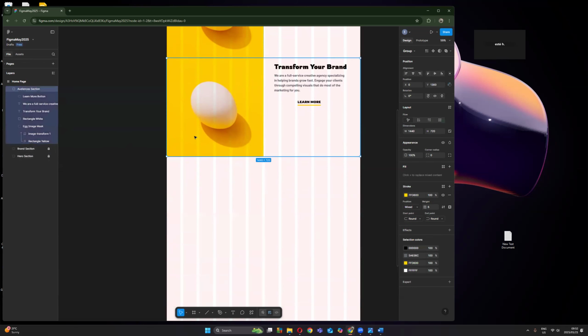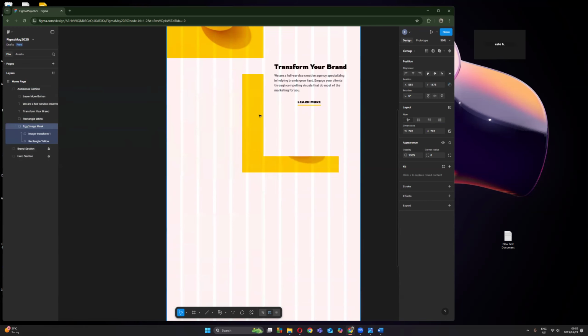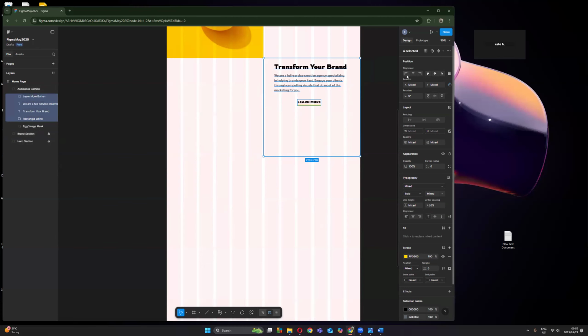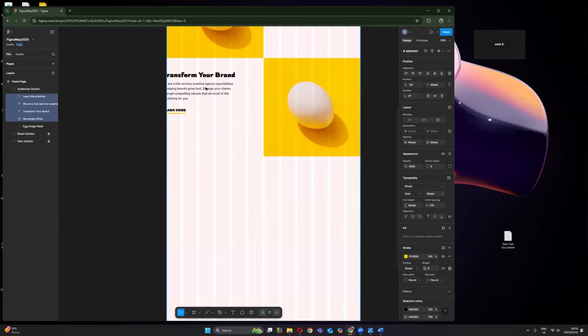All right, it moved, and then we're going to choose this image mask, and I'm going to move it to the right and let it align there. And then I'm going to take this rectangle and all this information, and I'm going to, okay, it doesn't work as advertised. I have to use the mouse. Okay.